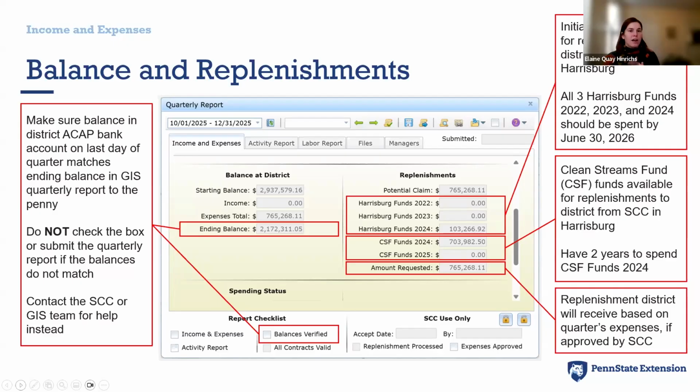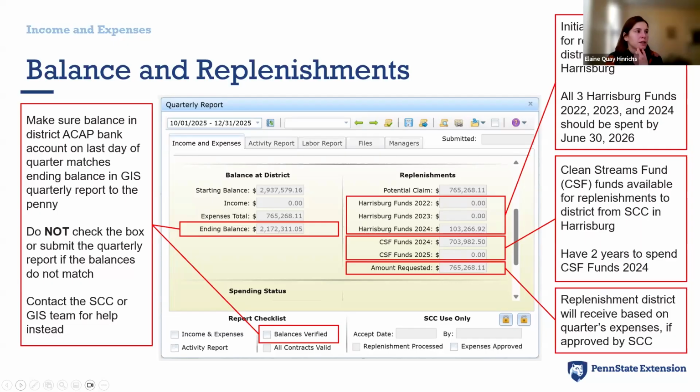So it is really crucial each quarter to check that, confirm, and do not submit your quarterly report until you've verified that. There are some scenarios that we worked through with individual districts where they had lingering discrepancies that are known, and we can document that in the quarterly report. There's a section in the activity report to document that. That can be okay as long as we on the GIS team and the SEC regional staff know about it, and you at the district know about it, and then we can reconcile. But this is really crucial.